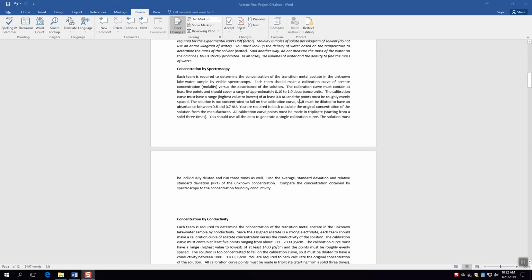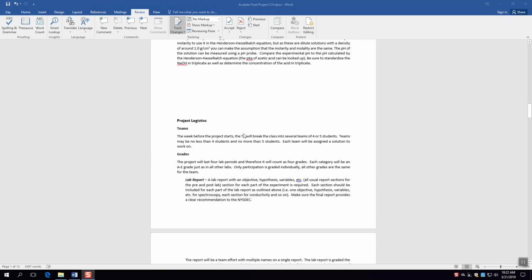overview of what you're going to do, and again, we're going to talk about each of these sections in much more detail. The final thing that I want to talk about is a little bit about the project logistics. So you're going to be assigned to teams of 3 or 4 students in your lab. Correction, that is 4 or 5 students. It says it right there, and I said 3 or 4, and it says 4 or 5. But you're going to be assigned to teams of 4 or 5 students in your labs, and each team is going to complete this project.